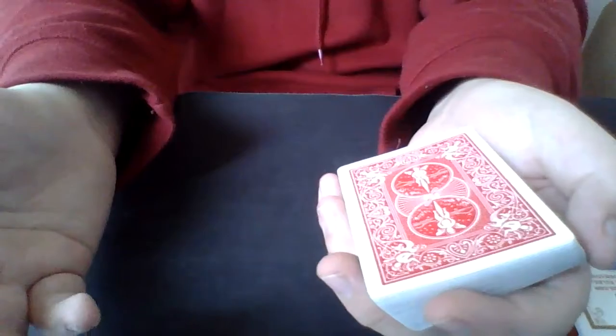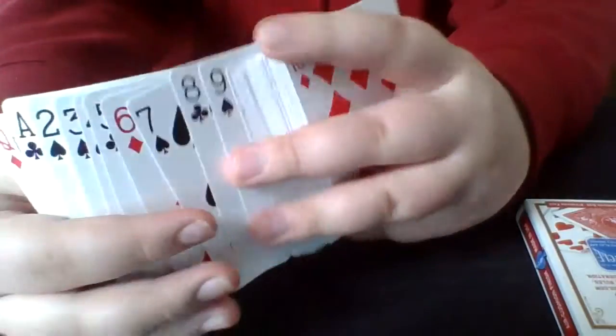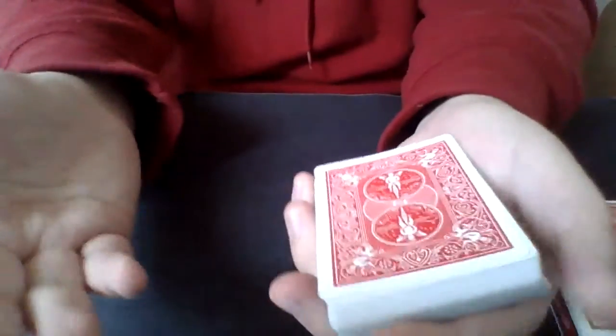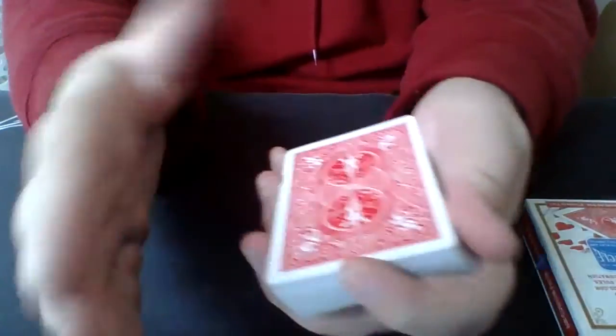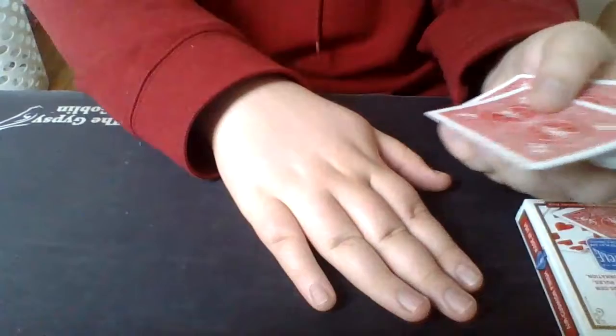Personally, I like 1 and 10 better, because some spectators might think 11 is a small digit number, and you don't want to go past your first stack. So that's why I say, name me a number between 1 and 10. But once again, you know your spectators best, so you can do what you feel comfortable with. So let's say they name, let's do 5, or actually no, how about 9? So you're going to deal, this time to the left, but if you're right, deal to the right.